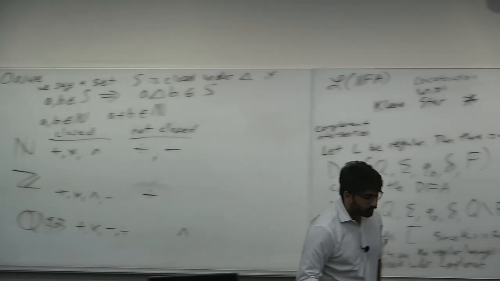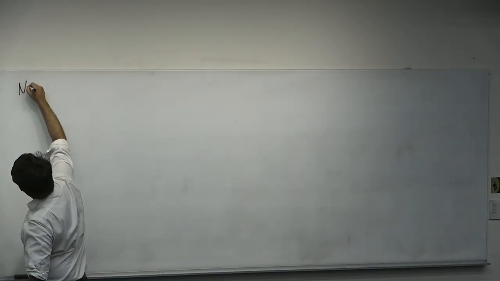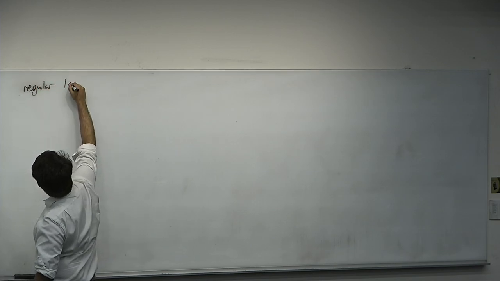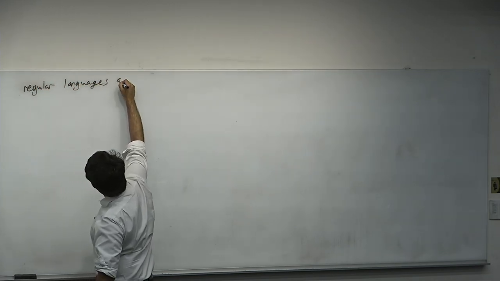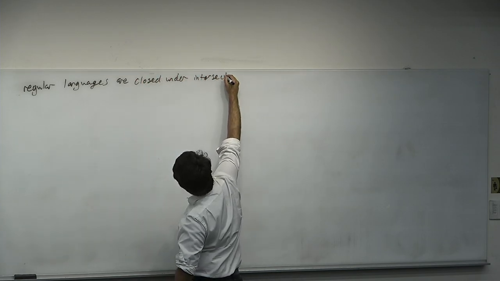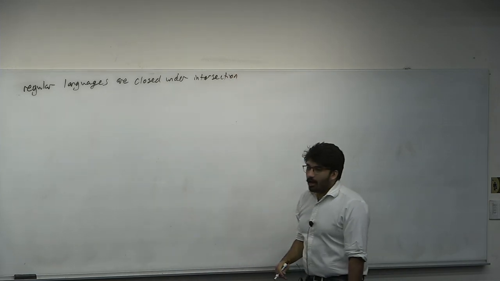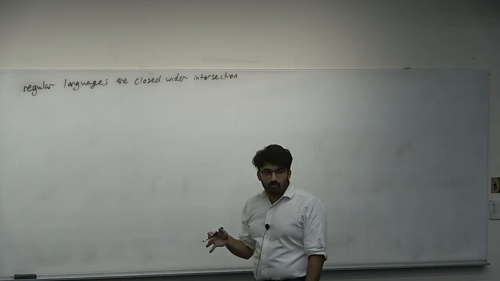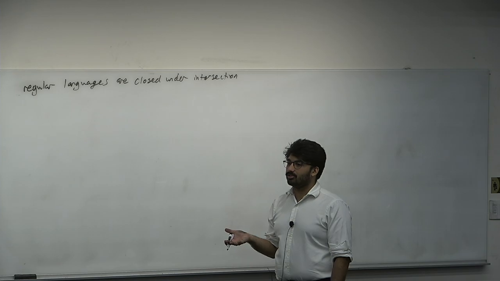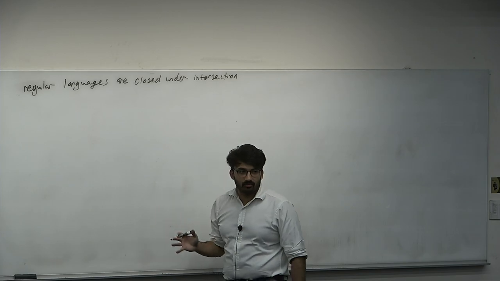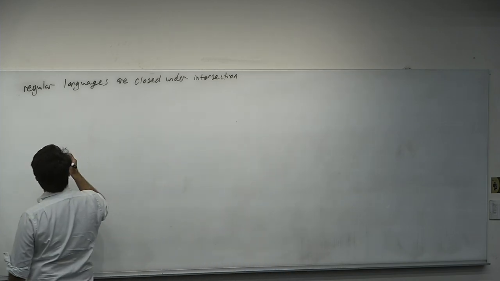We can also prove that the regular languages are closed under intersection. We can do two proofs of this. We proved this in the first lecture by literally constructing a DFA using the DFA Cartesian product. But we can prove this without actually constructing the DFA and just thinking about closure. You don't have to write the code for something if you can just pretend you knew how to write the code and apply a little bit of math. So we'll prove that they're closed under intersection.